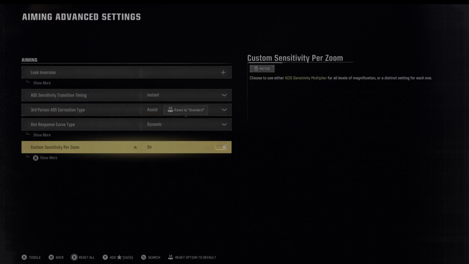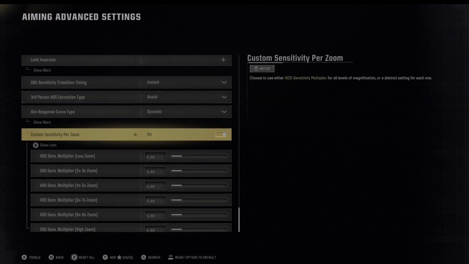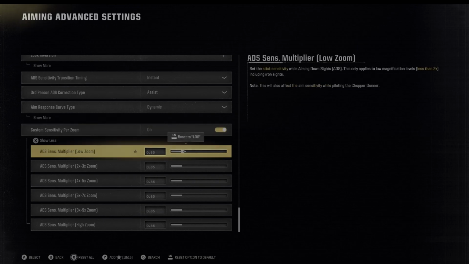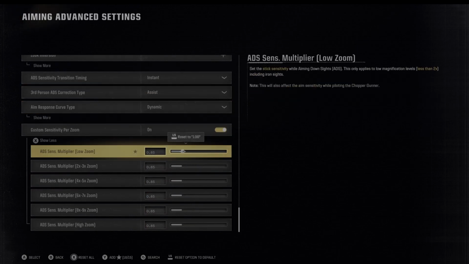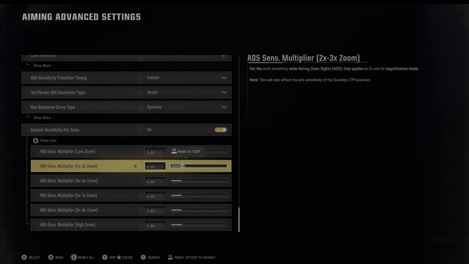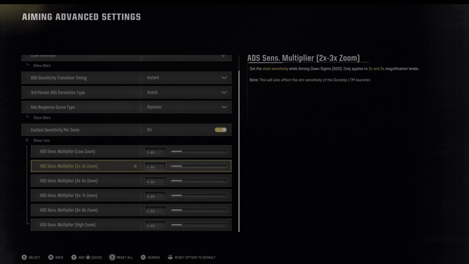If you also go down to custom sensitivity per zoom, I suggest you go from 0.8 to 1. It's going to increase your aim by quite a bit. If you feel that it's off, go ahead and just mess with it again from 0.8 to 1, and then you should see some pretty great improvements.